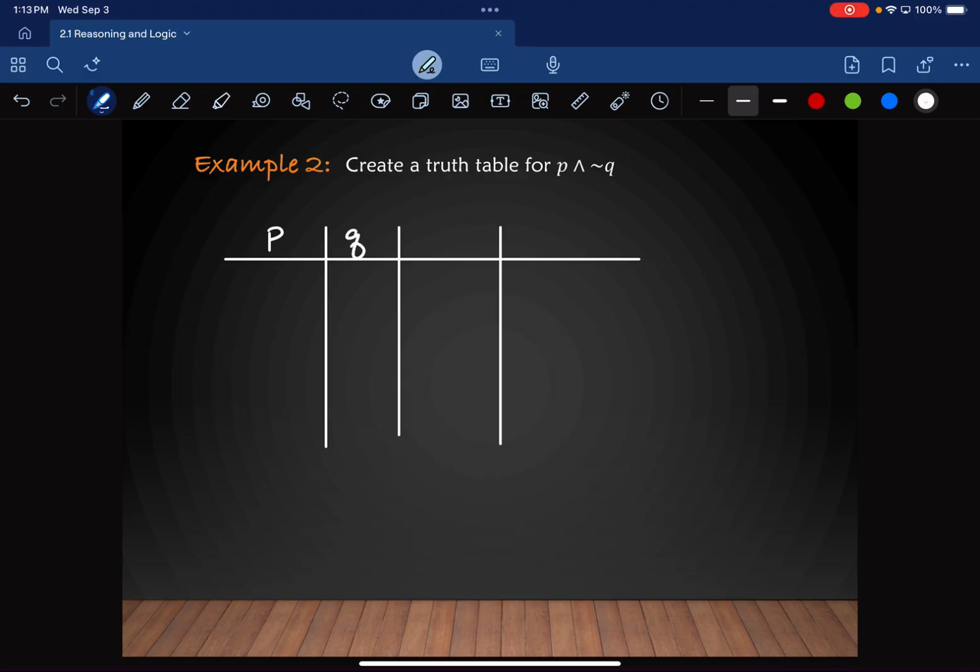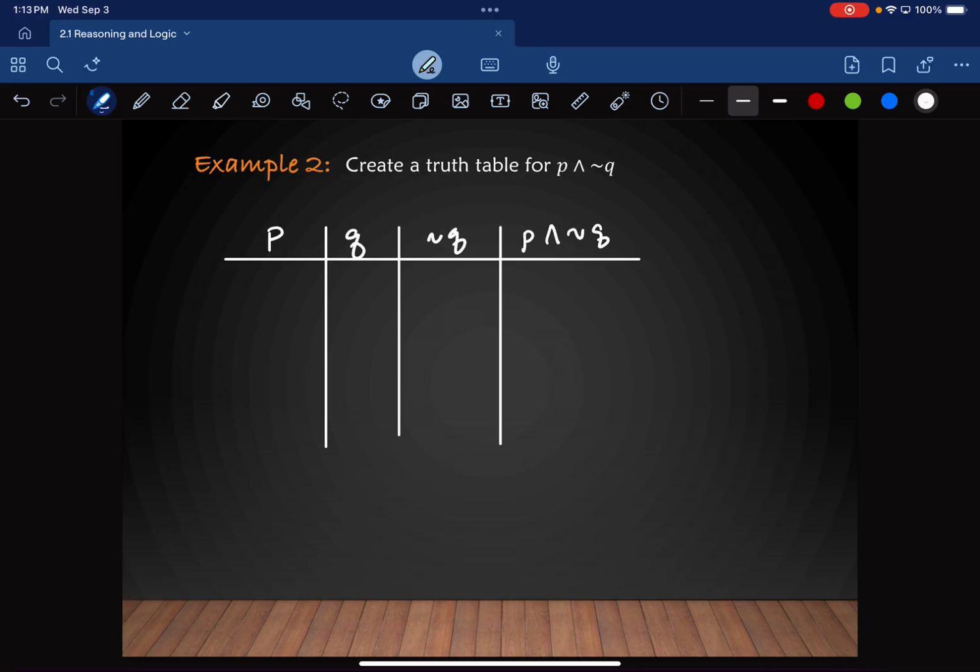Then anything else that's happening to those statements becomes part of the system of what we're working with. There is a tilde Q, so I need a column for tilde Q. Okay, if there had been a tilde P, I'd put that in there too, but I don't need it because there's not one. So we also don't want to just add things that aren't necessary in. And then the last thing that I will do is all of it together because I've got the individual pieces all present there. The P, the tilde Q, they're present. So the final column is in this case, an and statement or a conjunction of P and tilde Q.